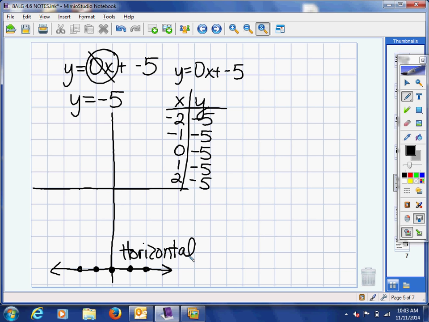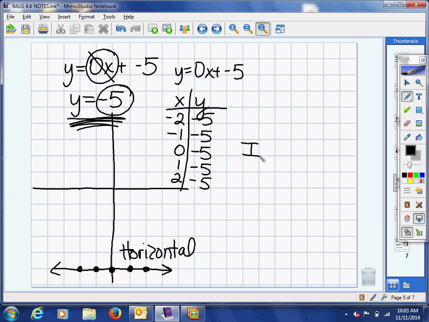When the slope is 0, that means automatically we have a horizontal line going through -5 on the y. So that's a way you could look at it. If you can't remember that, you could do a little chart where you plug in for x, and then you'll see very quickly, no matter what I plug in for x, y is always -5. So that's a great way to look at that equation there. No matter what I plug in for x, y is going to be -5, and it's horizontal. It will always be horizontal.